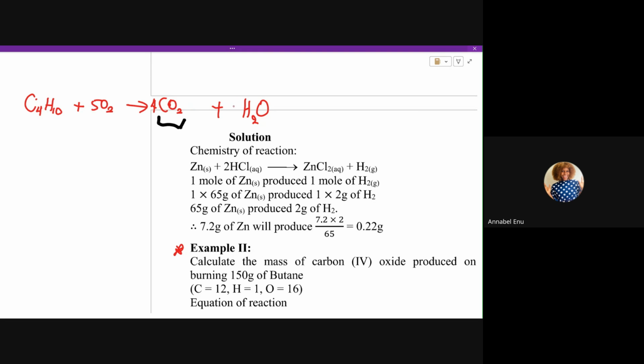All right. Then, so let's assume our carbon is now balanced. In this kind of combustion reaction or burning, we should balance our oxygen last, because oxygen is standing alone in the reactant, so it's easier to touch it last that way. Then our hydrogen in the reactant is 10, and in the product it is 2. So what do we have to do to make it 10 as well? By adding a 5 here. So 5 times 2 gives us 10. So hydrogen is balanced for now.